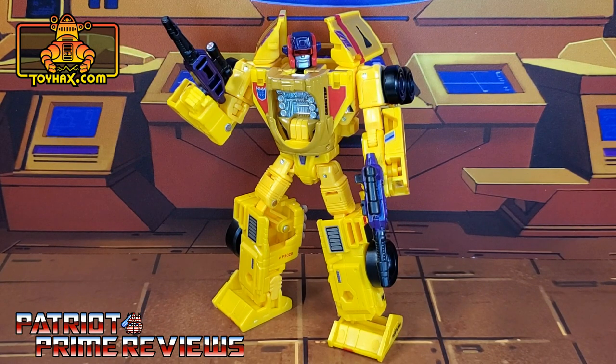Plus, I gotta give Toyhax a big shout out for once again including me in their decal set. I am honored and humbled. So yeah, if you have a Transformers Legacy Drag Strip, I highly recommend this decal set because, man, it greatly improves this figure.